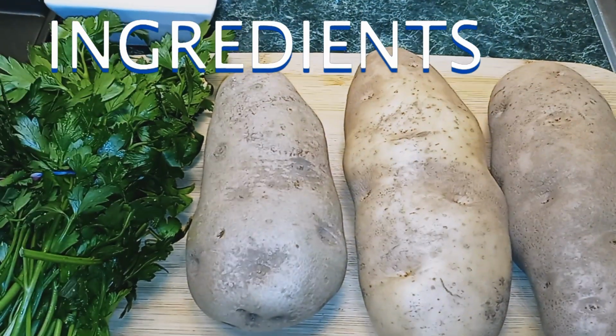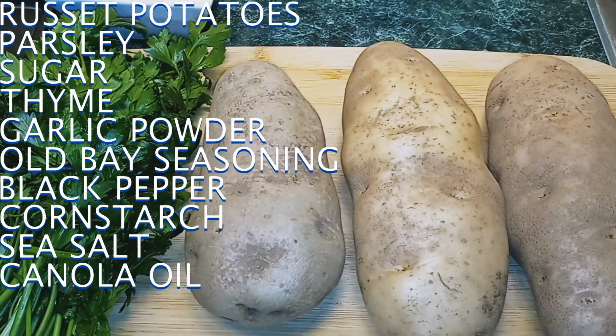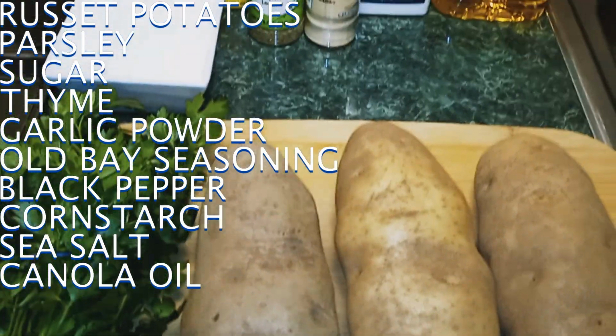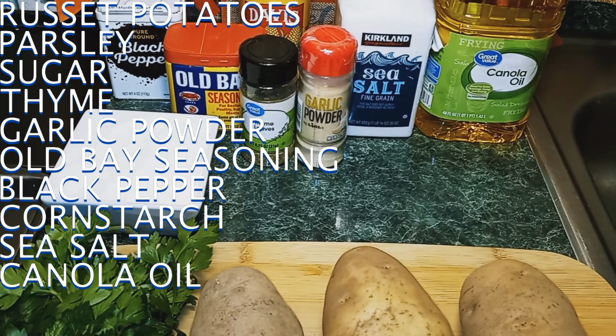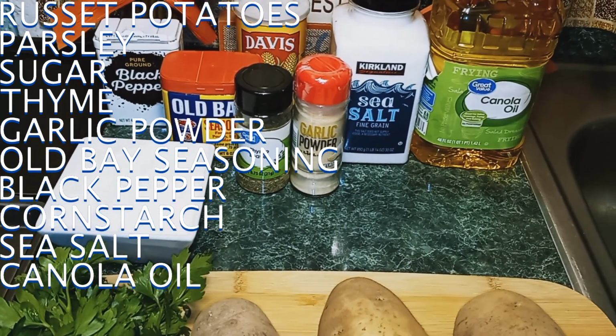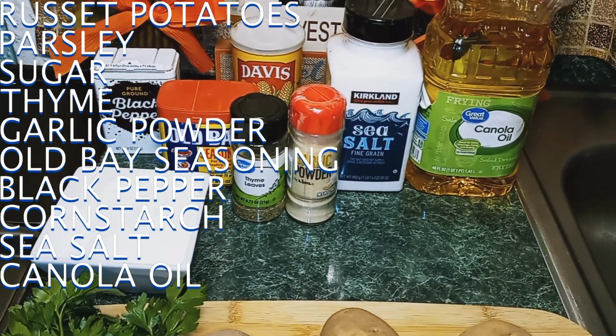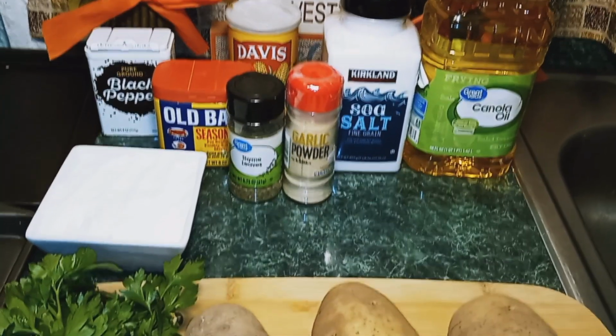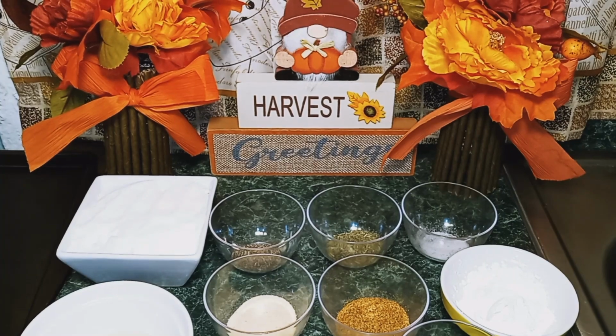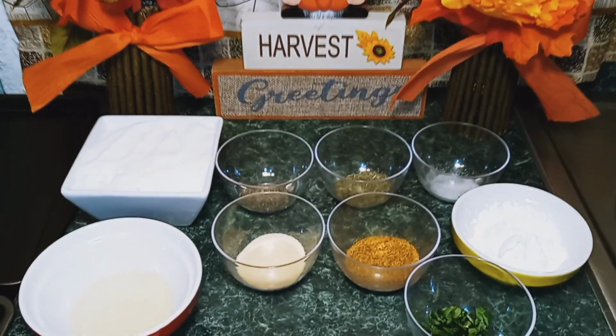The ingredients that we're going to need today are russet potatoes, parsley, sugar, thyme, garlic powder, Old Bay seasoning, black pepper, cornstarch, sea salt, and canola oil. Okay guys, so I have all my ingredients measured out.